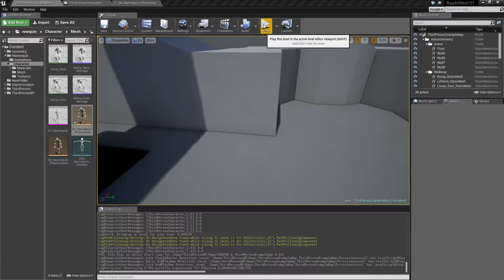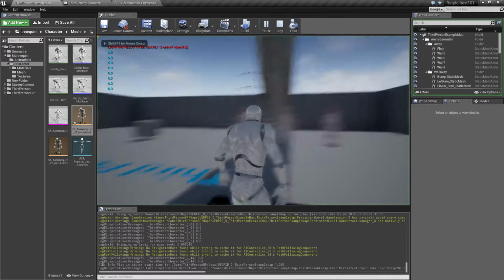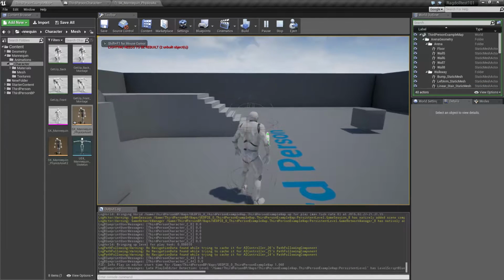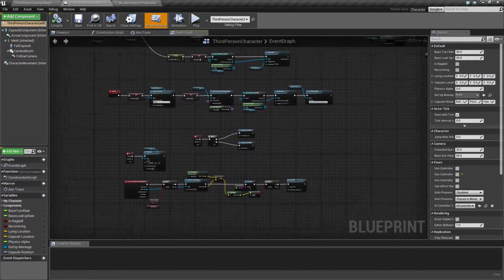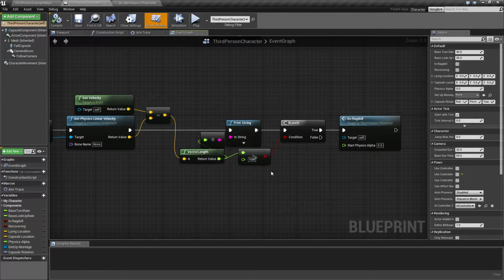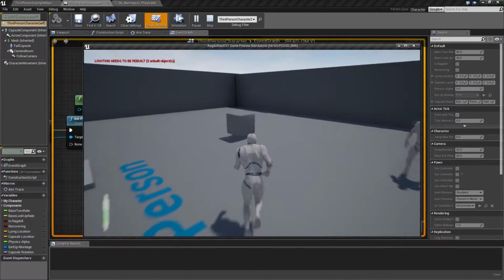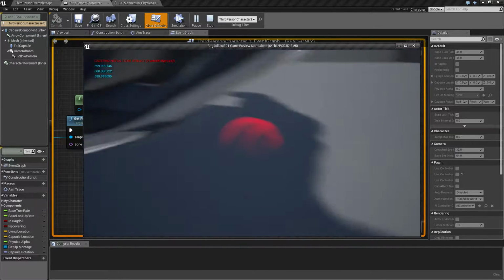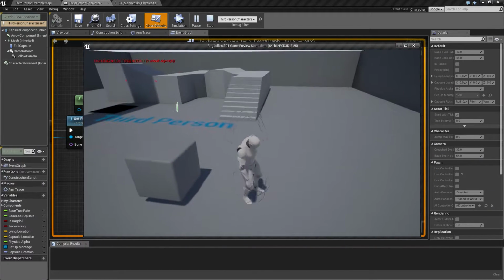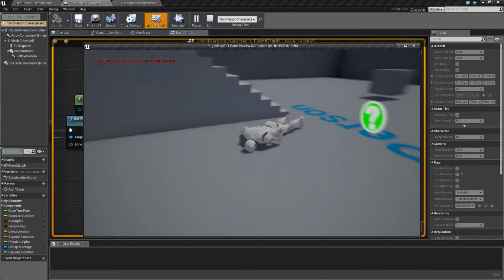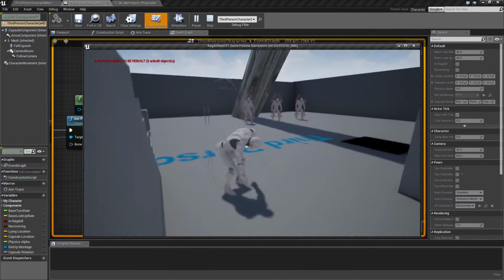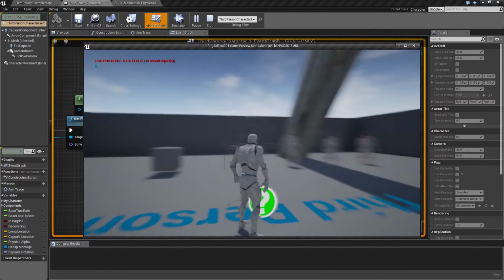So the reason for that is, if we take a look at how it's acting right now, if I zoom out a little bit here, I set this threshold here. It was 1400 before. I set it down below 600, which is our running speed. So every time we run into something, we're gonna ragdoll. And right now he's just gonna kind of, yeah, just collapse like that. And it looks kind of boring and dull, really.